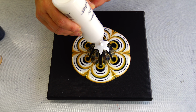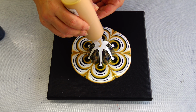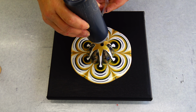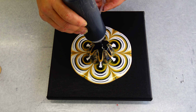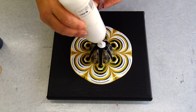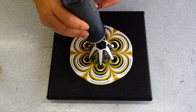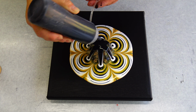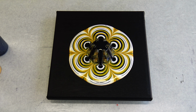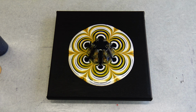Titanium. I should add titanium white next to gold, so I messed up my order. But now it is what it is. Pearl white again. And black again, and I have my phone. Just a second, just to move it down. Okay, I did it.